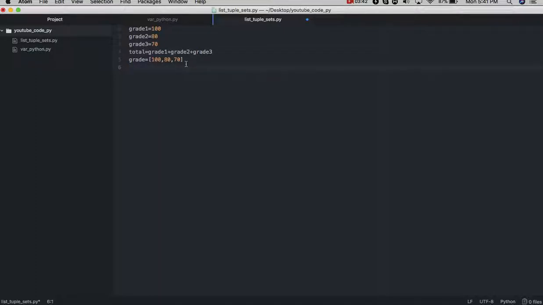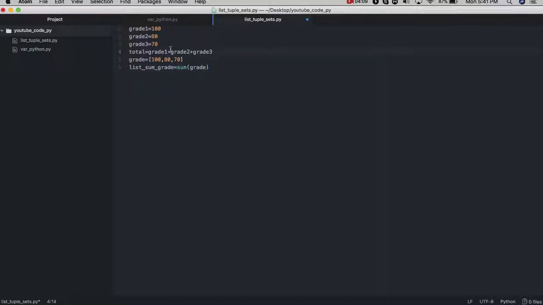Now if I want to sum the grades in here, Python already has a method to do that. I will just say sum of grade, and it will sum the values inside the grade and store it in the sum grade variable.